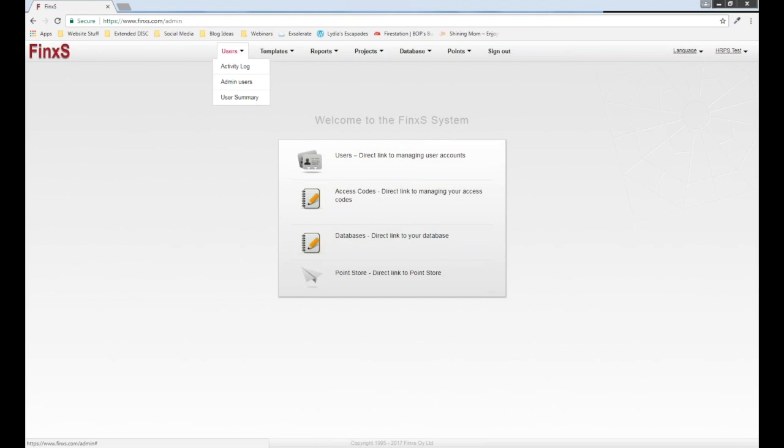Alright, so the admin area is where you go to find your account information such as usernames and passwords. To access your admin information, you will need to hover over the user's main heading and click on the admin users subheading.